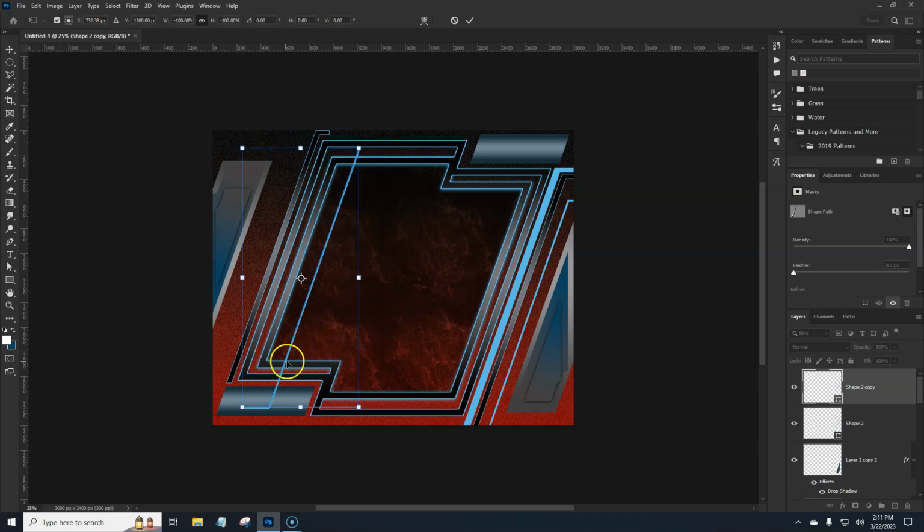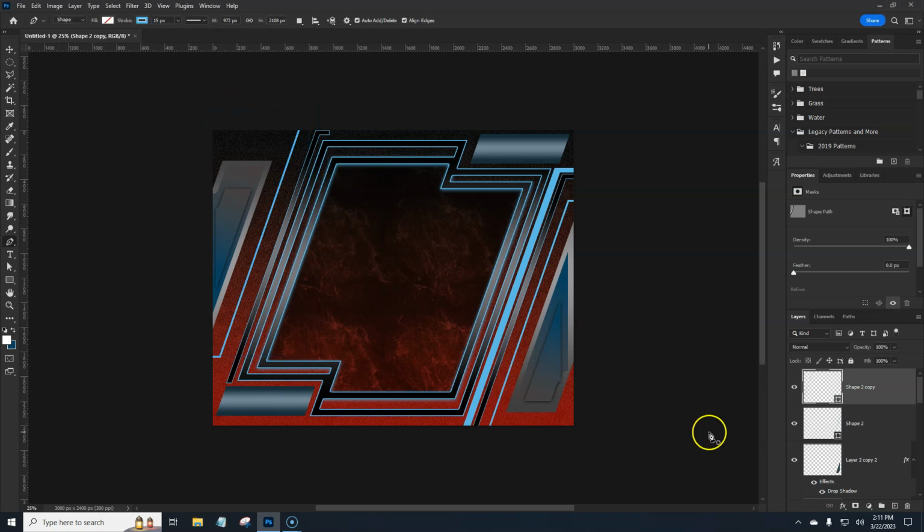Flip vertical. That's what I was doing. So flip and flip. And we have that. So this is your design. Kind of long-winded as usual, but I'm just kind of showing you different things that you can do to just make designs.